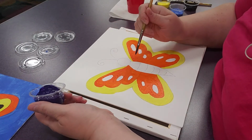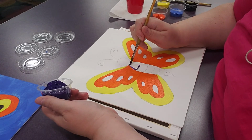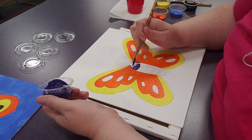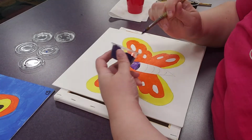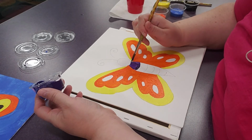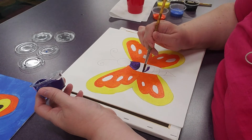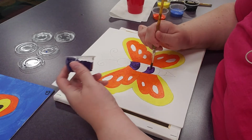I'm not going to paint my background today just because that takes so long for you guys to wait for me to do it. But if your background is darker, I would definitely do your background last. So I would paint your butterfly first and then paint your background around your butterfly last, until your butterfly is all done. And I kept the darker colors for the body because I wanted his wings to look the prettiest.